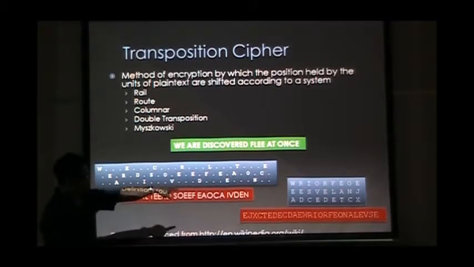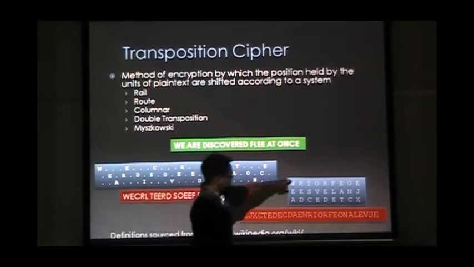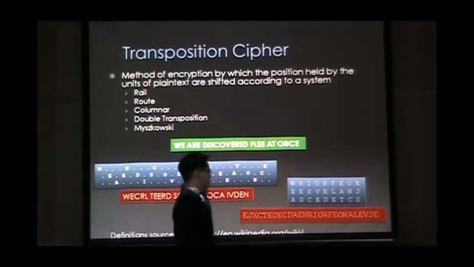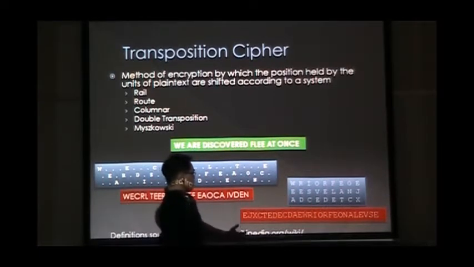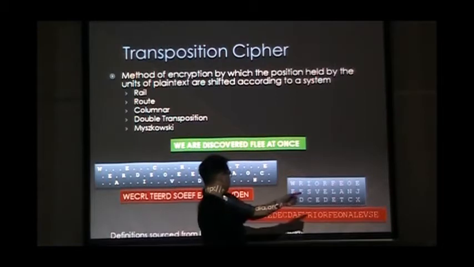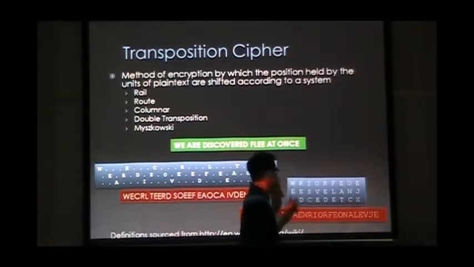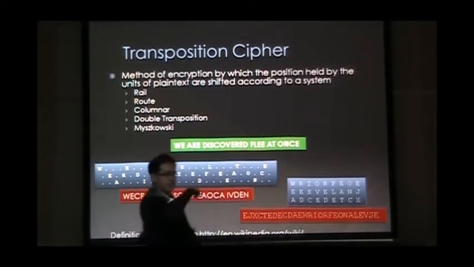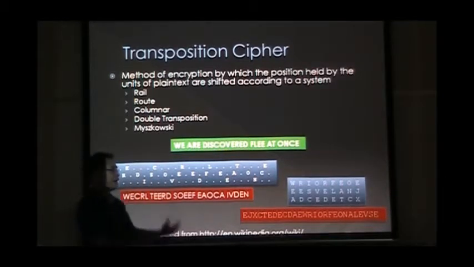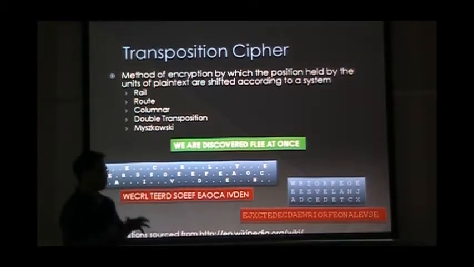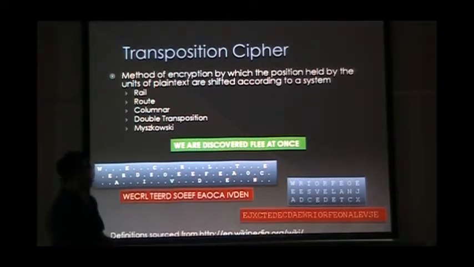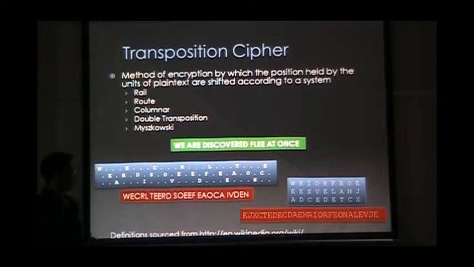Other ways they'll do it is into a matrix, where they write it down in columns, and they could do any number of different ways. Looks like for this one they went in a circle this way, so they did a spiral. They can do any number of patterns, but it's basically meant to scramble the letters. This one's going to be a little harder. If you see something like this, it's pretty hard to figure out. But if you try all the other ones, just keep it in mind.